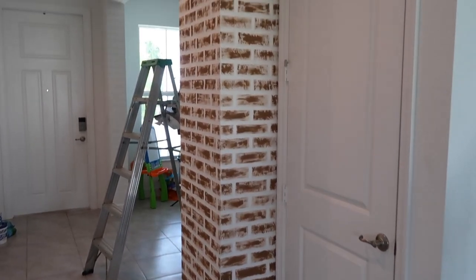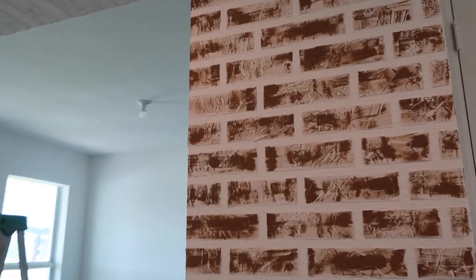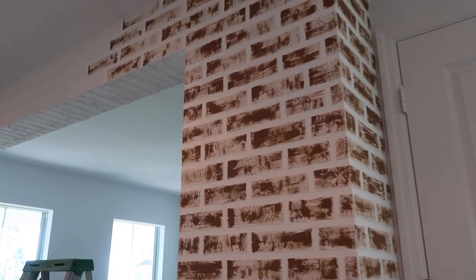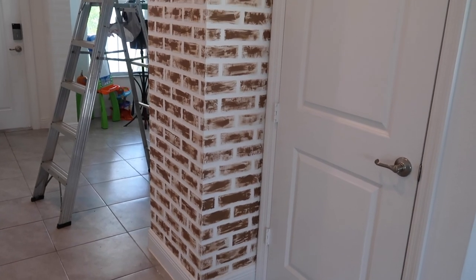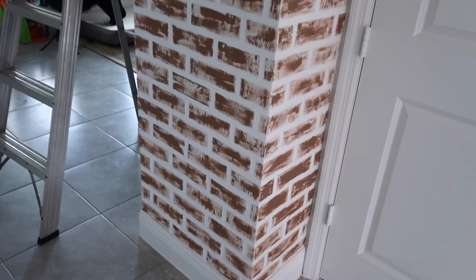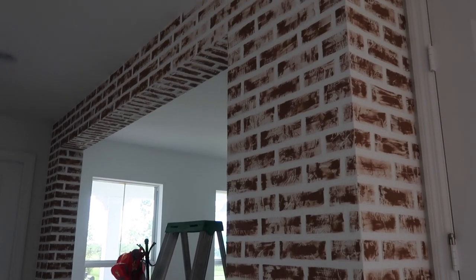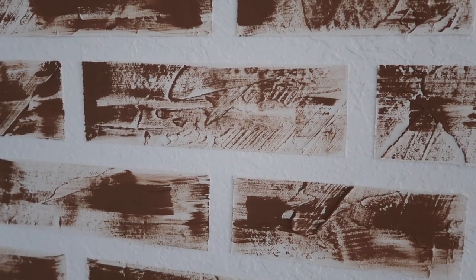This is how far I got with just one of those little paint cans — I was able to do this part, a little bit up top, and then this section that wraps around. This is the largest wall, so that is done. I just need to finish the little archway and this little wall that wraps around. It's definitely too dark for my taste so I'm excited to get back in there and whitewash it. Here's what it looks like after one coat of the brown paint — it's really dark, but some people stop at this step. You can also add different shades of brown if you wanted.